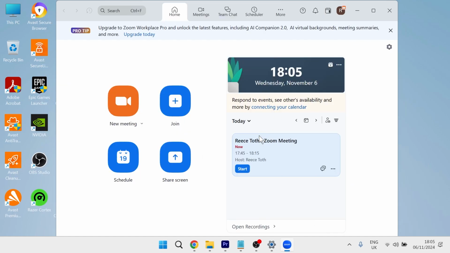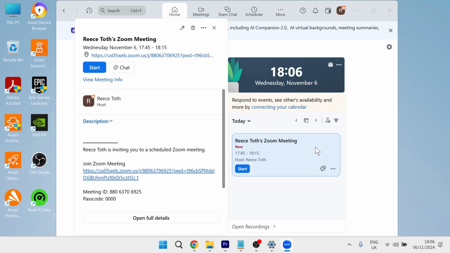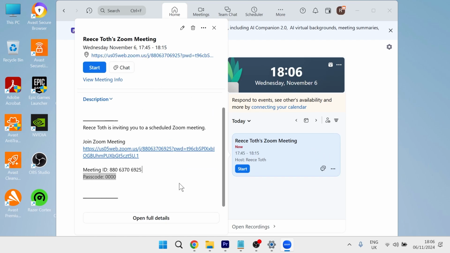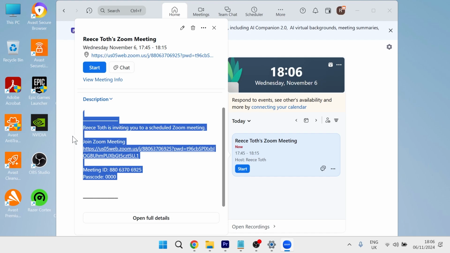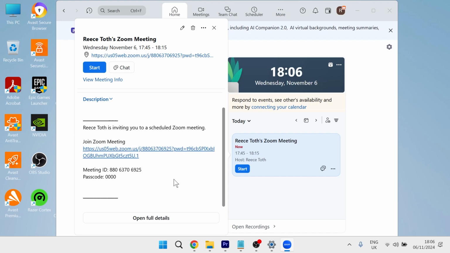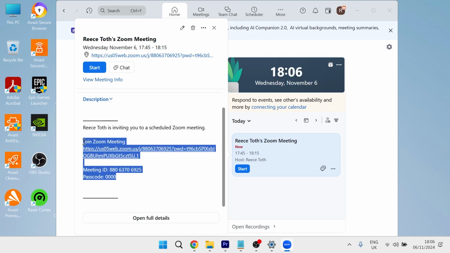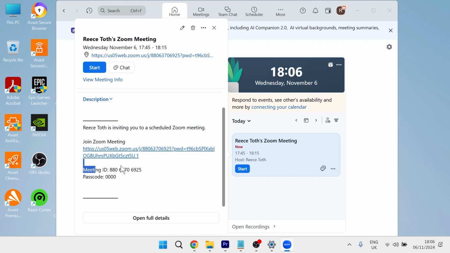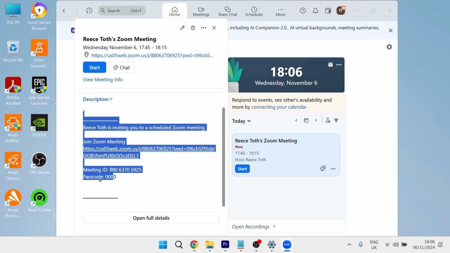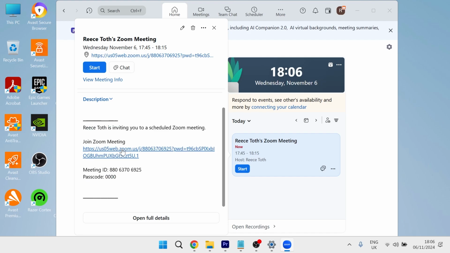And now as you can see back in our Zoom application, we now have this meeting pop up. So what you need to do to share this to all of the participants that are joining the call is just click on it like so and it will pop up with this window. And from here, it's going to provide you all of your Zoom meeting details. So you can essentially just copy all of this information here and just paste it to whoever's joining the call. So you can see down here, it has the meeting ID as well as the passcode as well. And if someone just clicks on this link, it's going to take them directly over to our call.